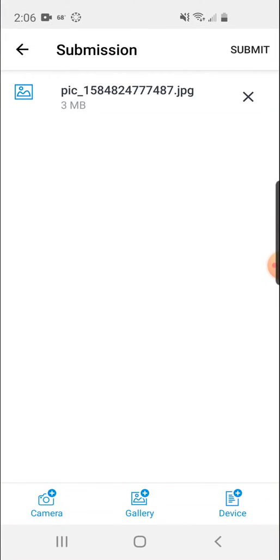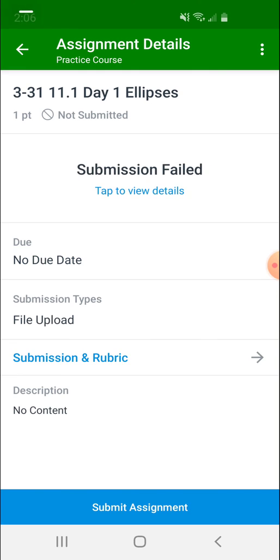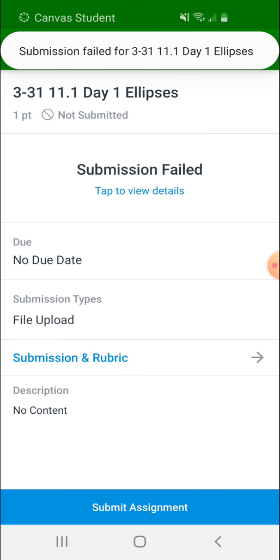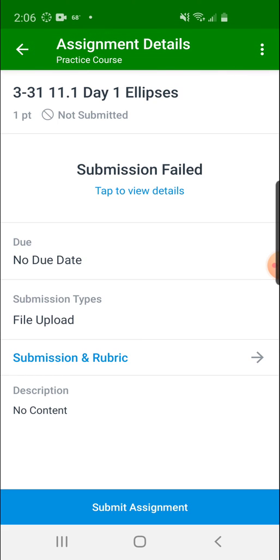And then you can go up to the top and hit submit. Now this is not going to work for me because I am the teacher, but it should work for you. It'll say there is an error for mine, but that's okay because again, I'm the teacher. For you guys, it should just work. And that's how easy it is to write some stuff down on a piece of paper and then take a picture and submit it onto Canvas.